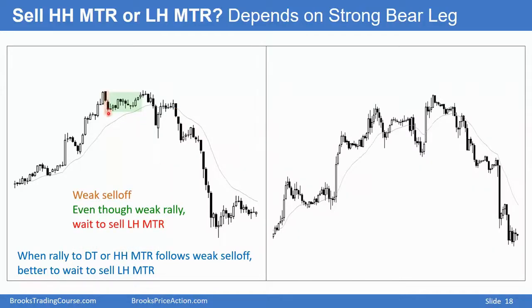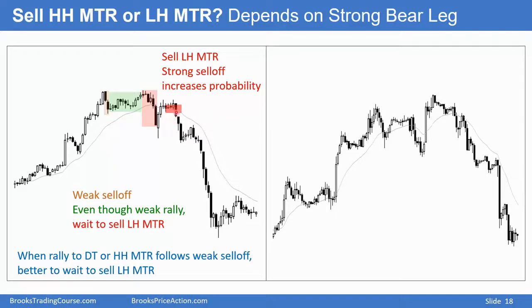Only 2 bars down, probably a minor reversal. So this is probably a minor reversal down. This is probably a minor reversal down. It might be major, but usually with only a 2-bar sell-off that does not even get close to the moving average, the next reversal down will be minor and lead to a trading range rather than a bear trend. If you want a swing trade, it's better to wait until you see very strong selling by the bears, and then you wait for the bull trend to resume and look for that resumption to fail.